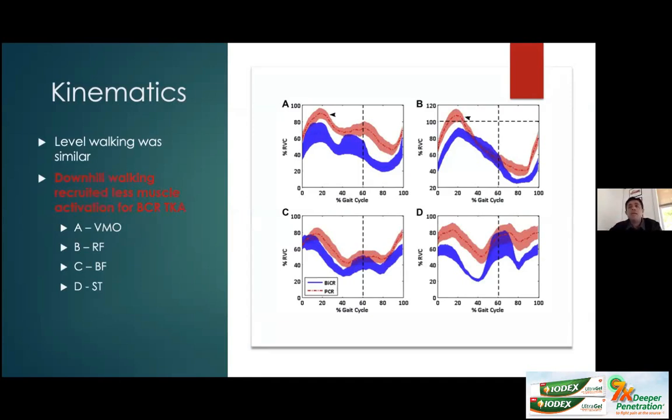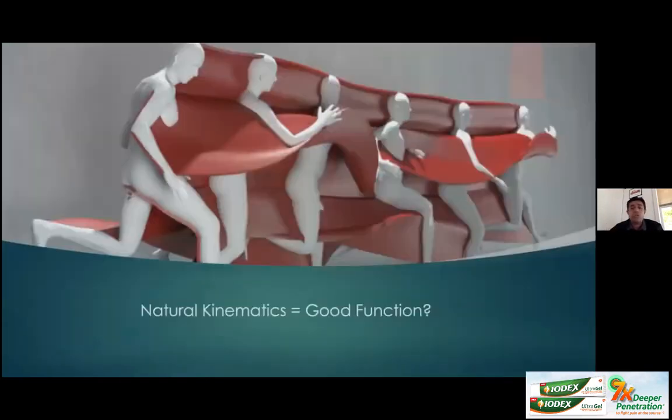So this may be important for people living in mountainous areas. The traditional patient in the United States may want to get out of their car, may want to go to the local fast food or grocery store, but it's more level walking. But if you look at patients maybe in Himachal Pradesh or Switzerland, they have to do a lot of going up and downhill. And in them, there may be a functional benefit to using a bicruciate retaining knee.